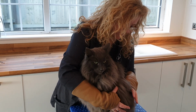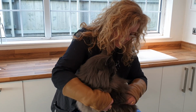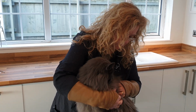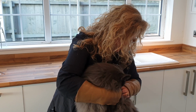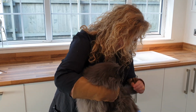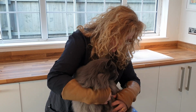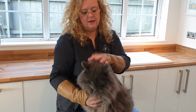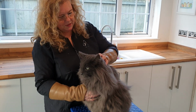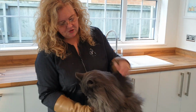Because this is very, very thick, and to be honest, this could probably do with feeling underneath here. I'm going to try with the comb, but there's quite a few really tight ones under there, so it might be just easier to take the lot off, but I'm going to try not to. I'm just going to try and get some condition coming through this coat. He is on the dry side. He just needs a hand with grooming, trying to get him a lot silkier with the coat, which will come down to regular grooming, which I know his new mum's going to do.